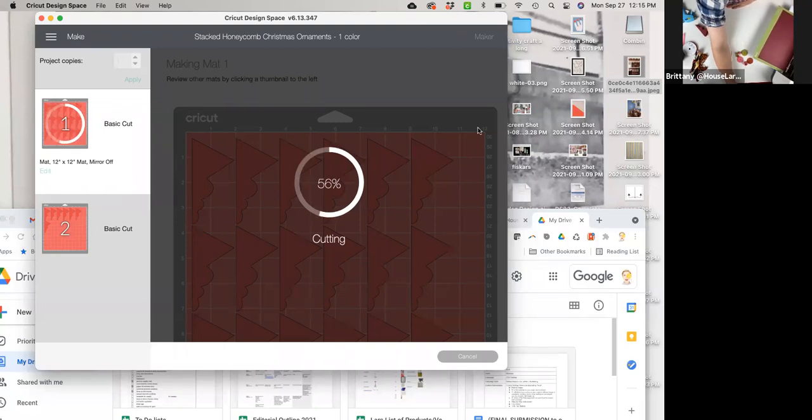And responding to Melody's question about, I don't know how to use an SVG. If you have Cricut, then there's a place on Cricut, it says to upload your design. You can upload the SVG there. And then it'll instruct you on what to do. So hopefully that will be helpful.